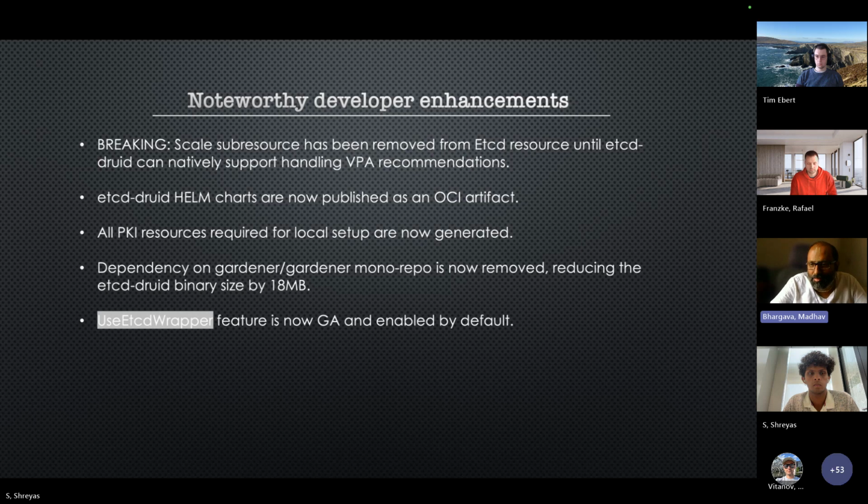And there's a limitation in VPA where if a parent resource, so here the etcd resource, has a child resource, which is a stateful set, and the stateful set also has a scale sub resource, then in this combination, VPA doesn't allow this to happen.